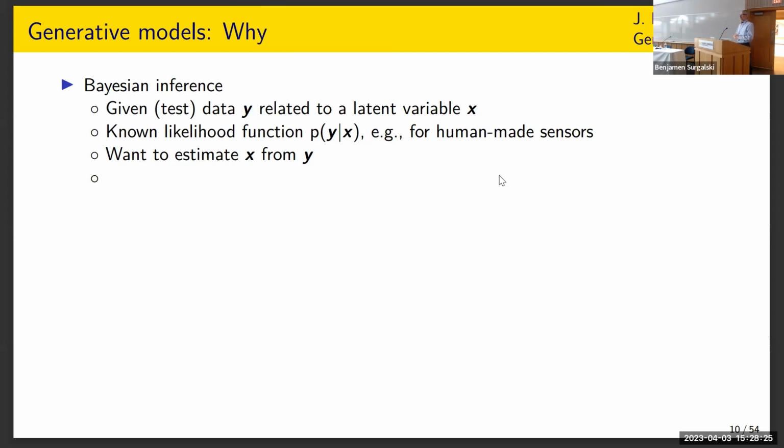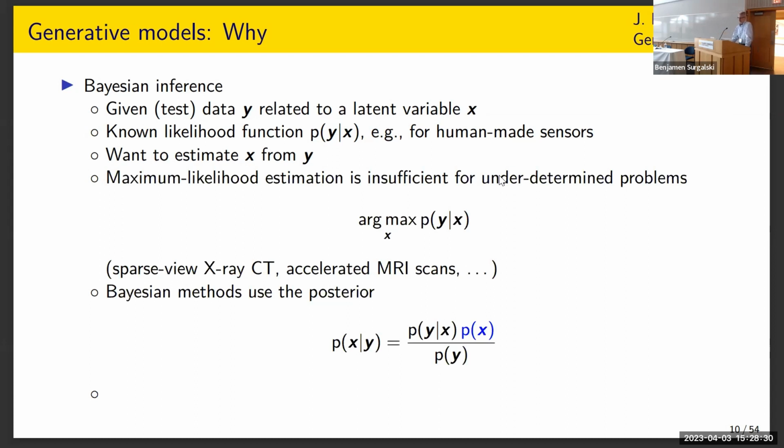And if it's a sparse view CT problem, that's an underdetermined problem. So if I simply try to do maximum likelihood estimation, which is a classical statistical technique, of course, for doing inference, that won't work well because we have more unknowns than knowns in a sparse view CT problem and in a lot of inverse problems and estimation problems. I also work on MRI where we try to make the scan shorter by collecting fewer samples. And when we do that, the number of pixels in the image we can reconstruct is more than the number of k-space samples we collect. So again, it's an underdetermined inverse problem. So we need some method of resolving or dealing with that underdeterminedness.